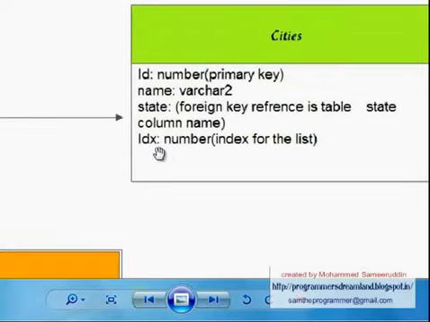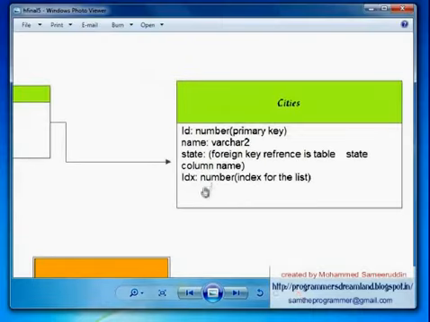And then I have IDX, the index column. The reason I'm using an index column is because I'm going to use a list to store the collection objects. A list is a kind of collection which has an index. We'll understand this when we go through the example.